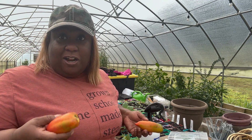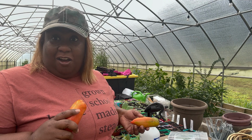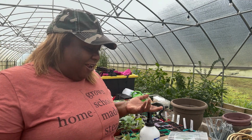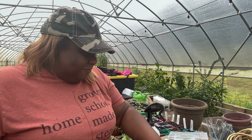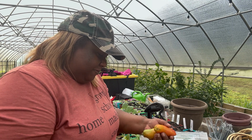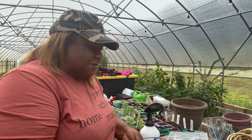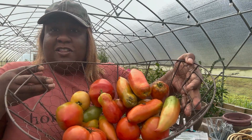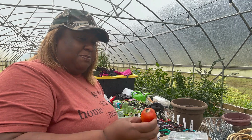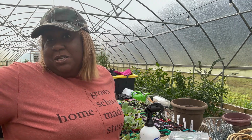But it just amazes me. Last year, they did great all throughout the summer. This summer, I didn't harvest a lot at all. But now I see plenty hanging on the vine, which is so odd. I don't know why some do that. So I got some Amish paste, some beefsteaks, and some Salvatore Select. That is pretty good, I would say, for, oh, this one is bad. We'll cut that bad part off. But that's pretty good for September.